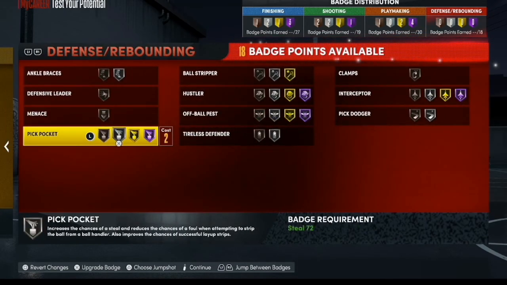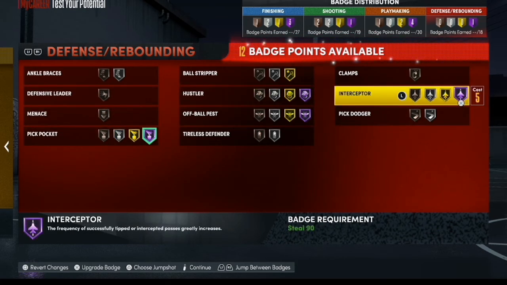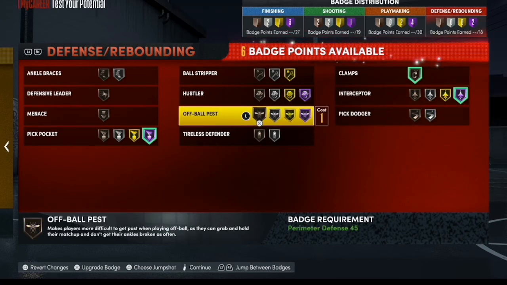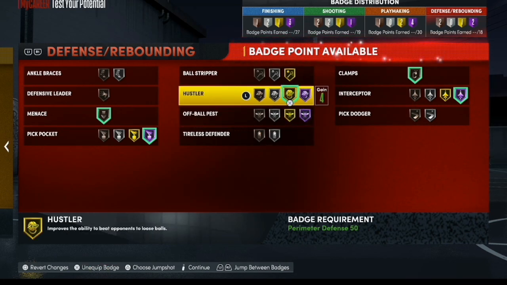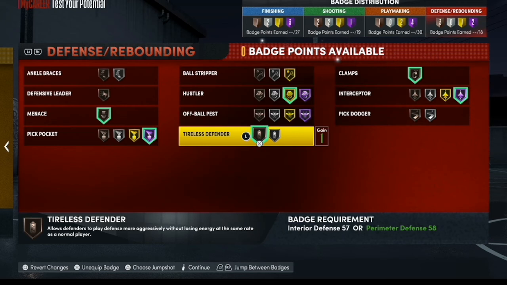Now, with defense, you gotta go Hall of Fame Pickpocket. You have to go Interceptor Hall of Fame. You're gonna go Clamps. You're gonna go Menace. You're gonna go Hustler. And then I will also put on Tireless Defender or Pick Dodger if you think you're gonna get hit with screens a lot, which you probably are. But this is how I would set up this build.